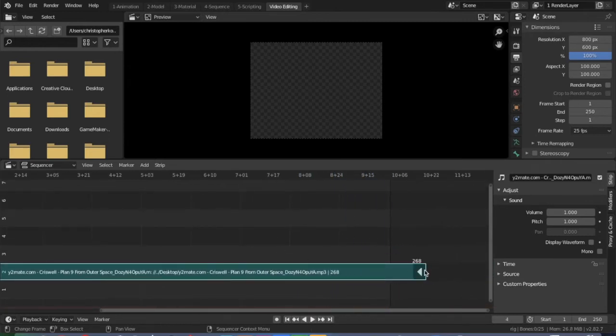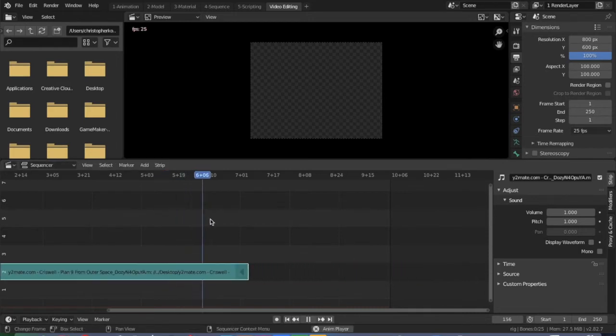Okay, so I want to kind of crop off the end. So I can click on this arrow and shrink it in. And that would work pretty good. Okay, all right, so that looks pretty well.